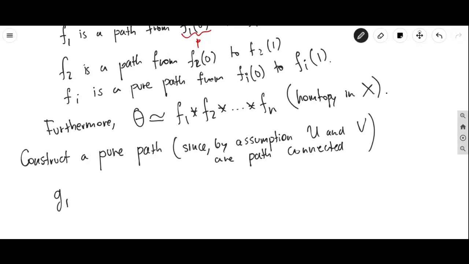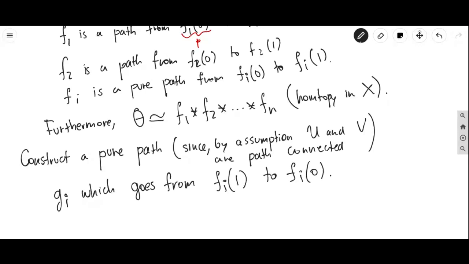Let's call it GI, which goes backwards. So this one goes from F1 of 0 to F1 of 1, but this one's going to go backwards, from Fi of 1 to Fi of 0. It just depends where each of these paths are located.